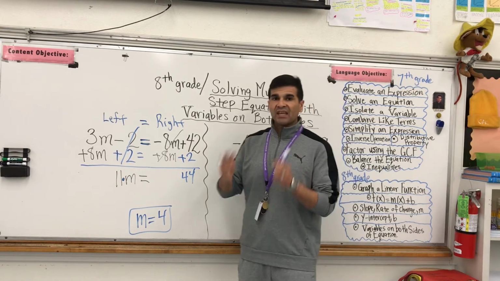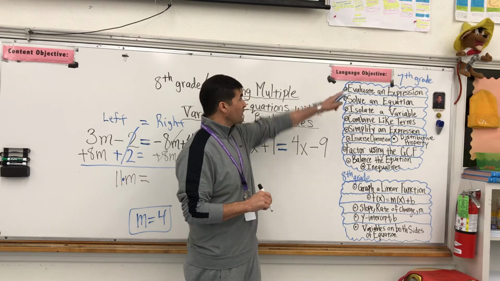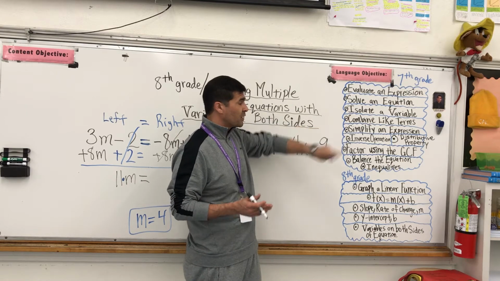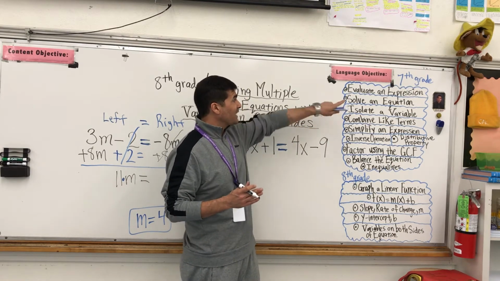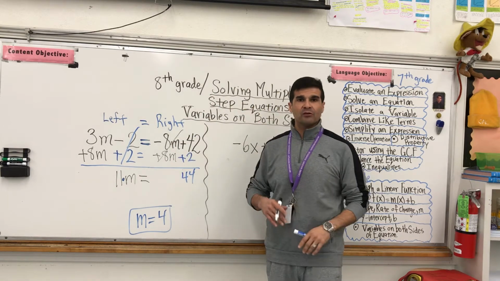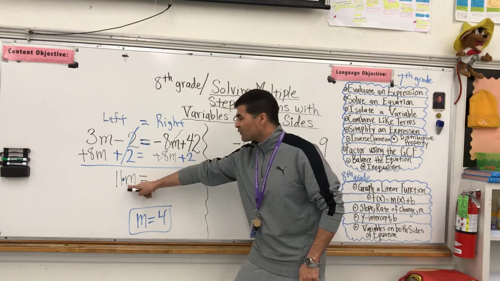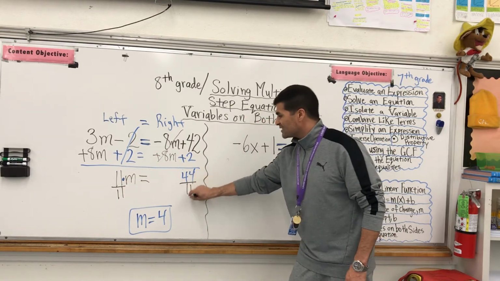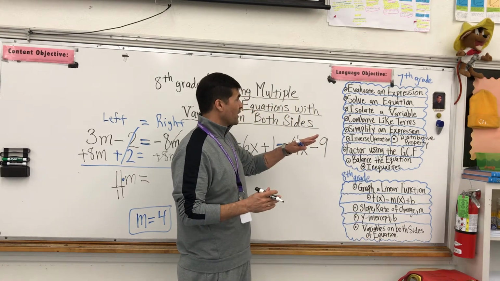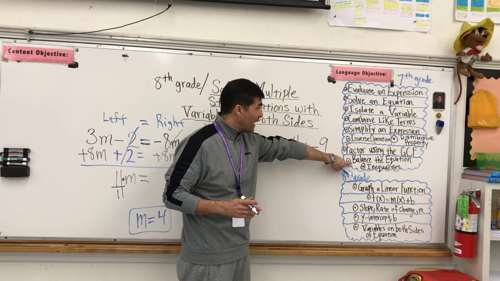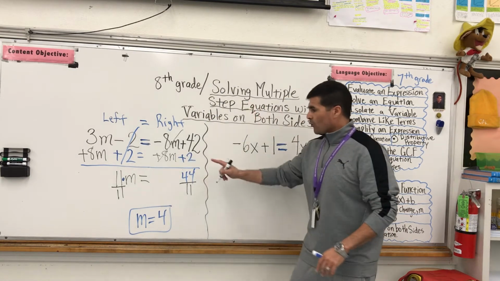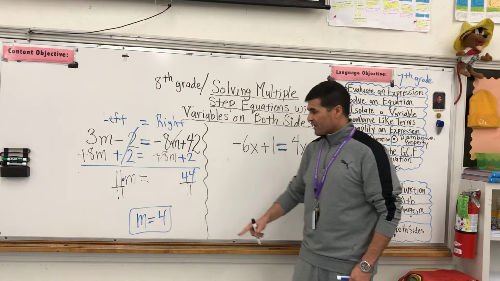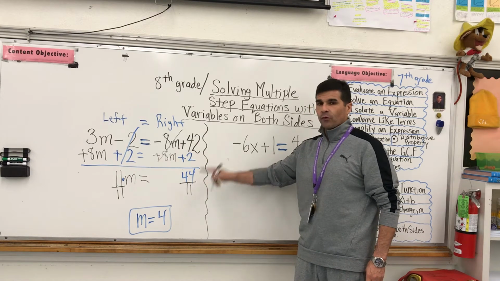We have to show the inverse operations. You see, believe it or not, in 7th grade, because I'm teaching this to my 7th graders, we actually learned words like inverse operation. We learned these words like isolating a variable. Now we actually have to use them in 8th grade again. So let's use the inverse operation of multiplying by 11, and let's divide by 11. Let's balance the equation. You see, these words, we've already learned them. We've learned what balancing the equation means. When you divide 11m by 11, you're isolating the variable, so there's one of them. Then you balance the equation by dividing 44 by 11.